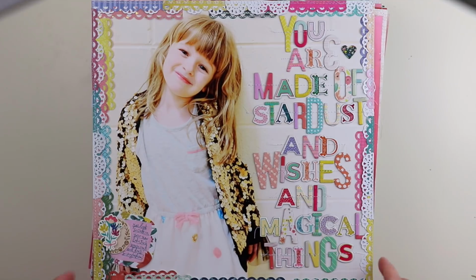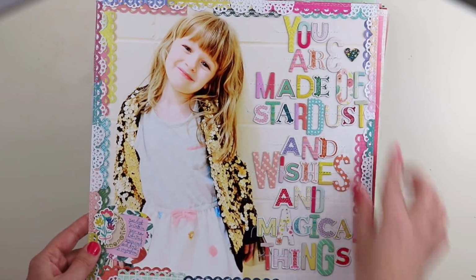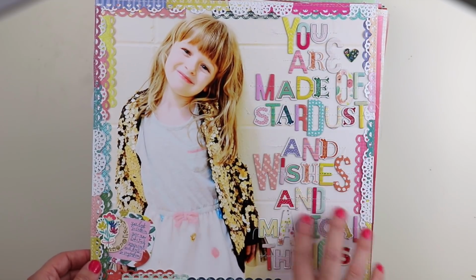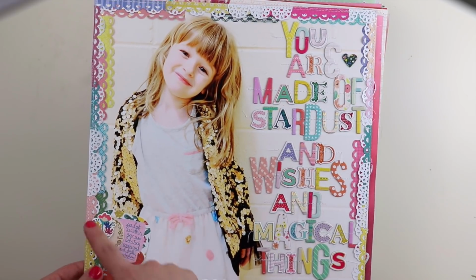This is from Paige's process, so it's another 12 by 12 full photo background. Then I mixed and matched all of the Thickers from my collections to create this large title, and then created a punched border frame.